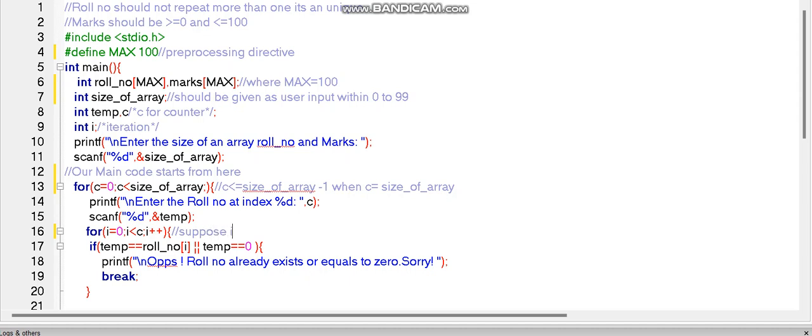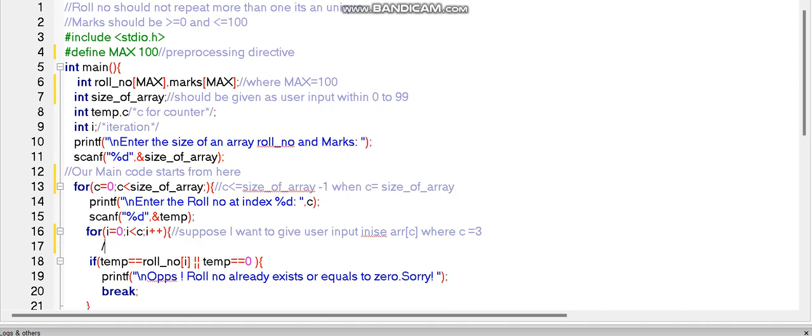Suppose I want to give user input inside the array, where c is equal to 3.